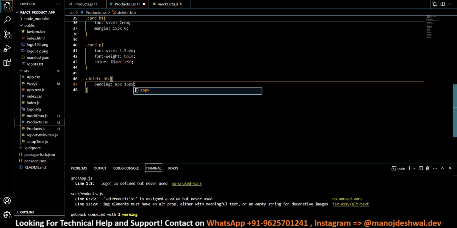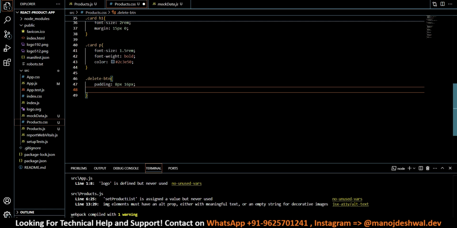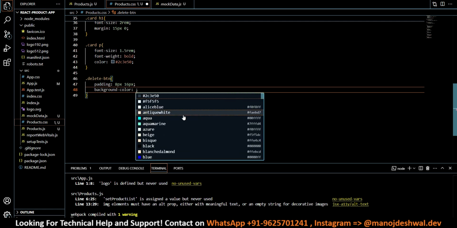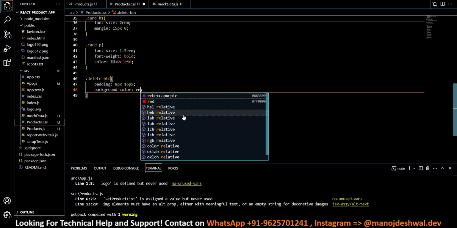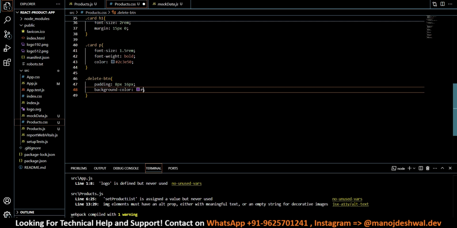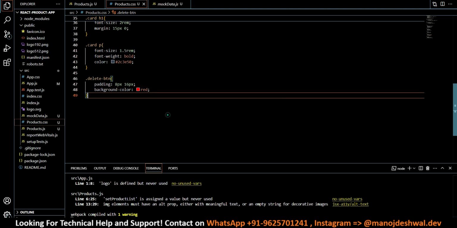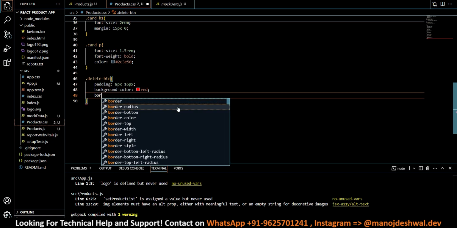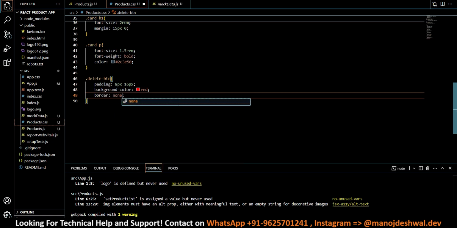Okay, so 8 top and bottom, 16 left and right. Let's also give a background color red. Save. Okay, nice. And we are getting this black border, so let's remove it, border none.